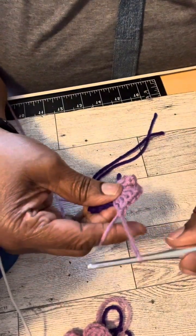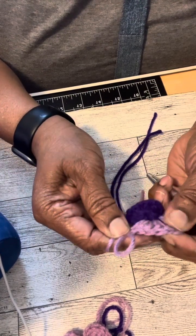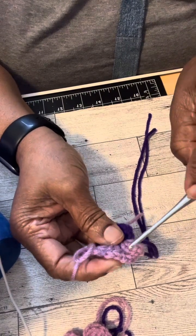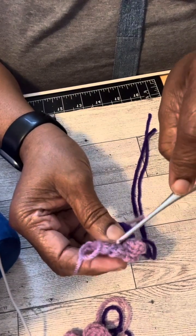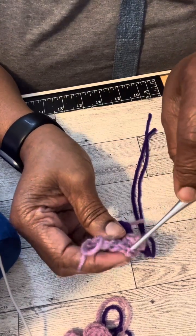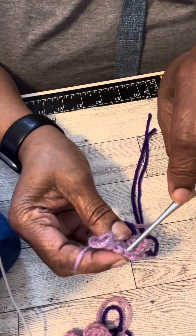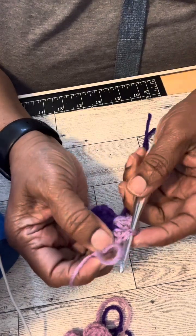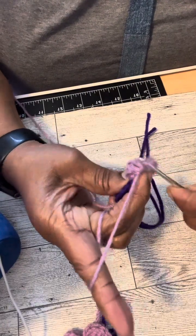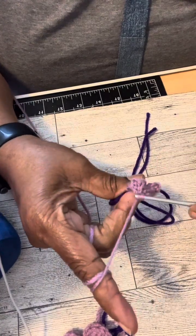Now you pull this up to take your hook out. Go back to the very first double crochet, not into this chain space. Go into the first. This chain 3 here doesn't count as part of this 5. That's just to get you over to this place and leave a space here. So you will start at this very first double crochet, and you'll go back and grab that loop from the 5th one, and you'll slip stitch it through. Okay? Pull it tight and chain 3.